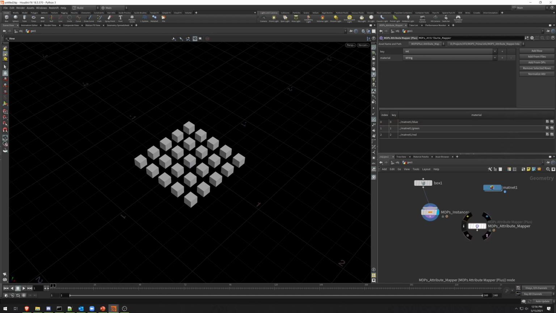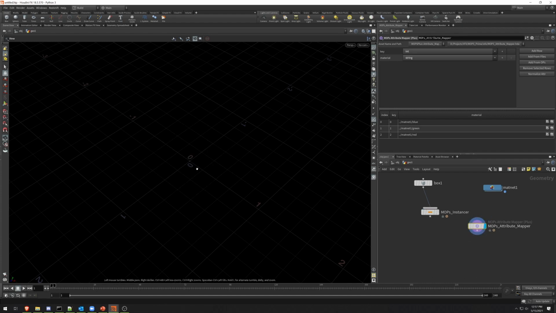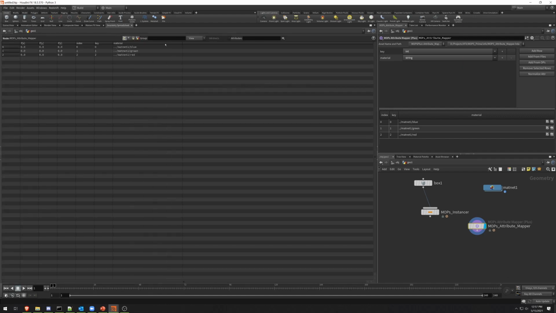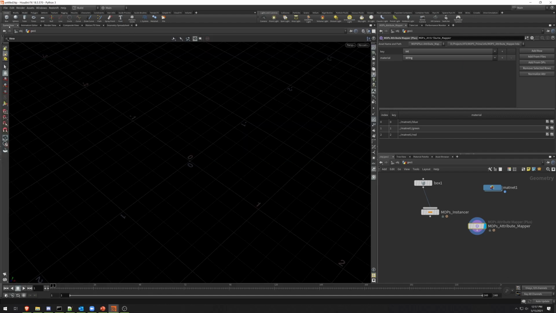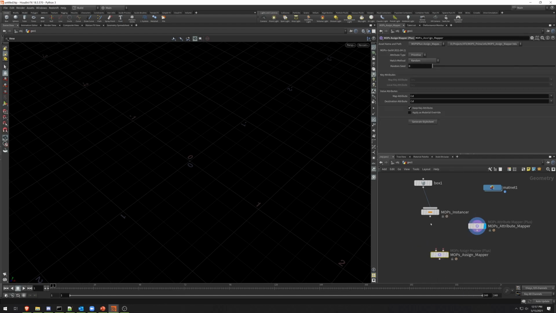So now that we have this mapper assigned, this thing doesn't actually do anything by itself. It needs the assign mapper node to actually assign these properties to the geometry. If we were to visualize this, we can see that there's really nothing here. There's just points. And if you look at the spreadsheet, these points are actually storing these different values that we've created. Assign mapper is going to actually bind these point attributes to the geometry that we want to assign these properties to. So I'm going to create assign mapper here, and then the geometry goes in the left input and the mapper goes in the right input.